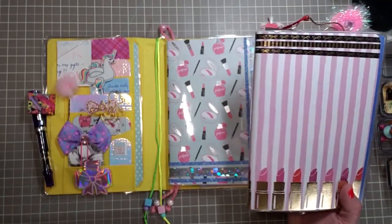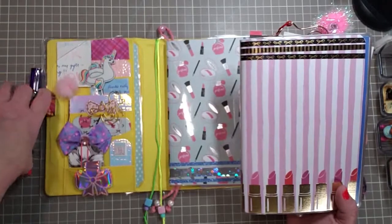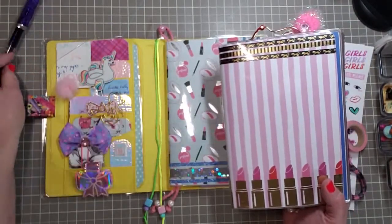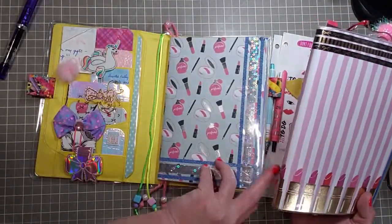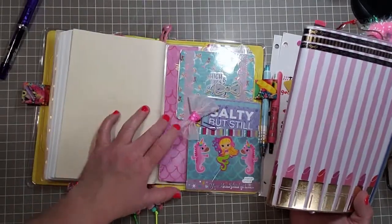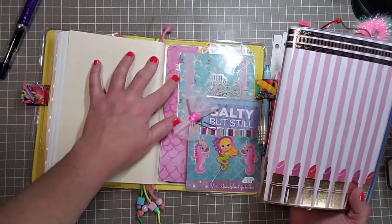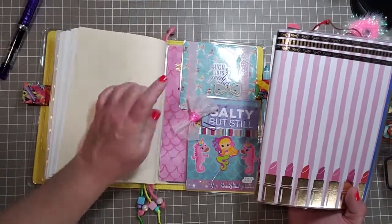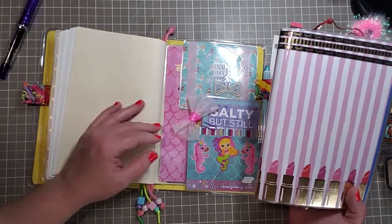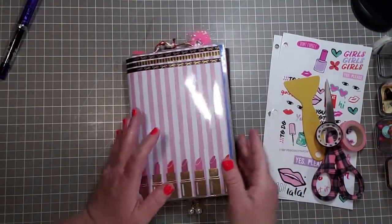So I have two notebooks, essentially, with Tomoe River paper, my fountain pen. Let's just go ahead and pull that right out. A Twsbi Eco, very simple. Let's see, what did I do over here? Yes. This is notebook two. We haven't started that one yet. So I put another holographic bow that I made, and a whole bunch of different ephemera that I made myself. That's a Planner Society washi tape card. So I love this. It speaks to me for summer. I'm happy with it. Renewed love. Just rearrange your deco, and there you go.